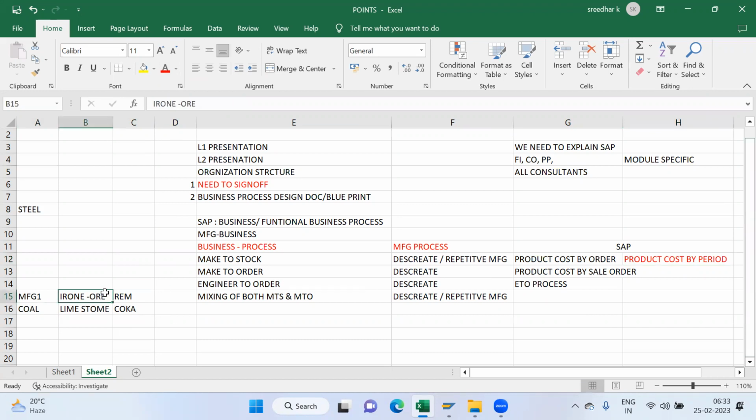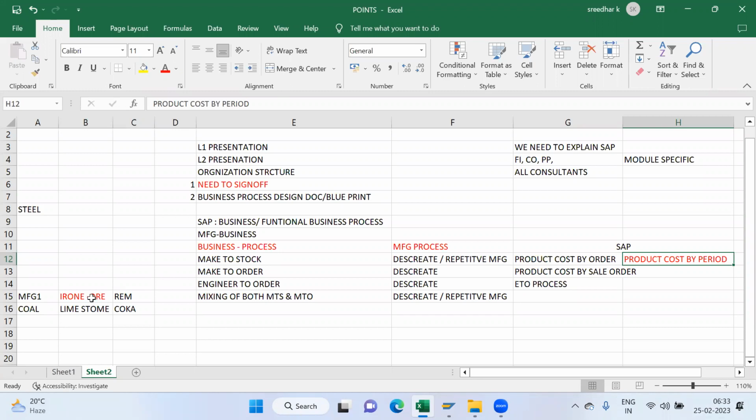Which means here, if you want to do iron ore manufacturing, then we have to suggest product cost by period in this first level. So you mean my ingredients and my quantity of ingredients are not going to change, so I'll be going with product cost by period, right? Period, yeah. Because as per the definition, that is a fit for repetitive manufacturing. In repetitive manufacturing, how we implement in SAP, the product cost by period scenario is a fit for this.